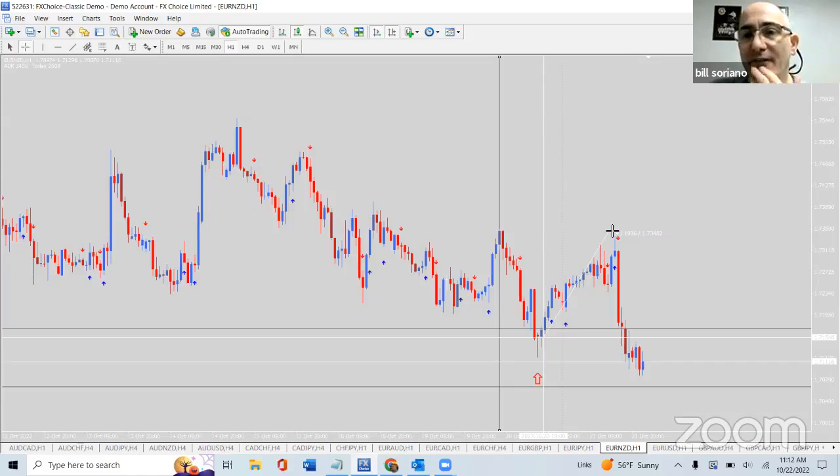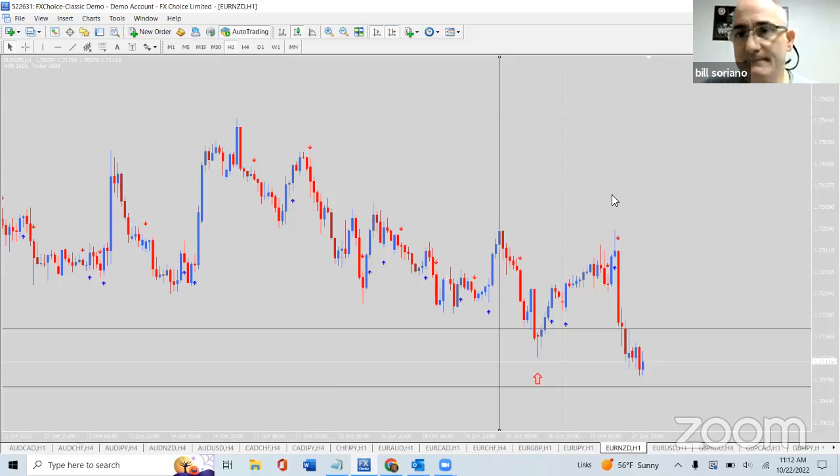So if you got a $5,000 account and you're risking 2% of your money per trade, that's $100 that you're risking, right? You're risking about $100 in order to make a 1 to 3 or a 1 to 4. So you're trying to make $300 or $400 with that $100 of risk. So right there with a $5,000 account, you can get a $400 gain or an 8% gain on your account, right?